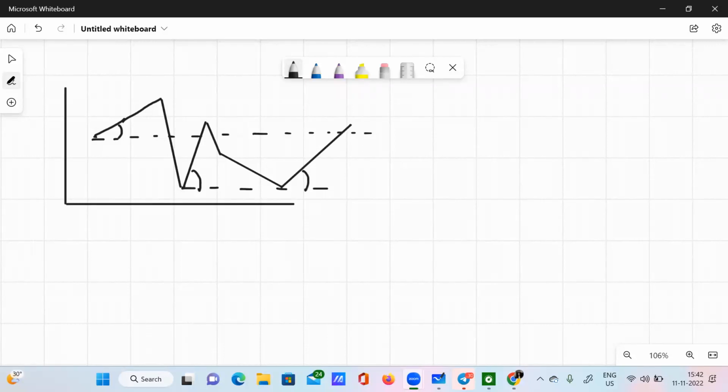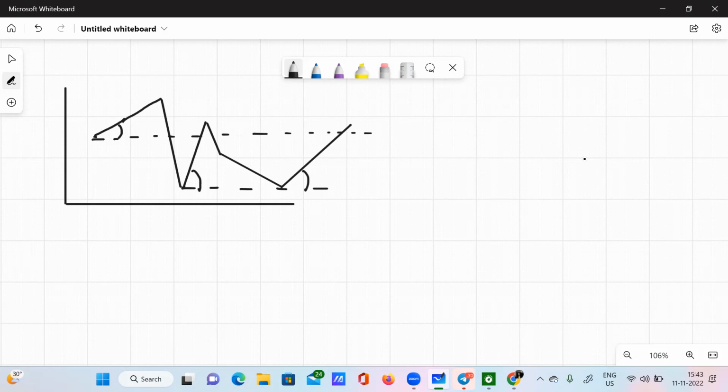So just observe here. Did you observe these heavy angles here? These are the sharp angles.